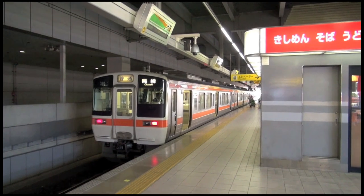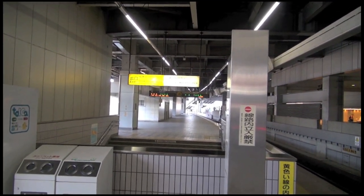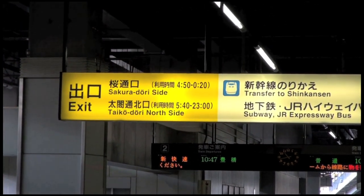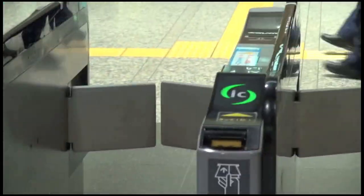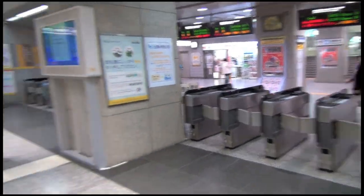Okay, so here we are in Nagoya. We just got off the train and we are now going to exit. Now we're about to go out through the ticket gate. It will take your ticket and it will not give it back — and that is correct. Go into any ticket gate that has the arrow, as my wife will do here. You take it in, it opens up, and it does not give it back. And out you go. And that ends our lesson.